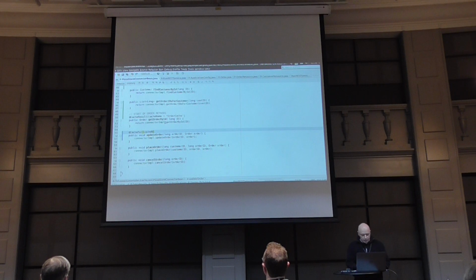We need to make sure we're using the same cache. And then you have to use another couple of annotations. One is cache key, which tells it to use that parameter as the key, and cache value, which tells it to use that parameter as the value.